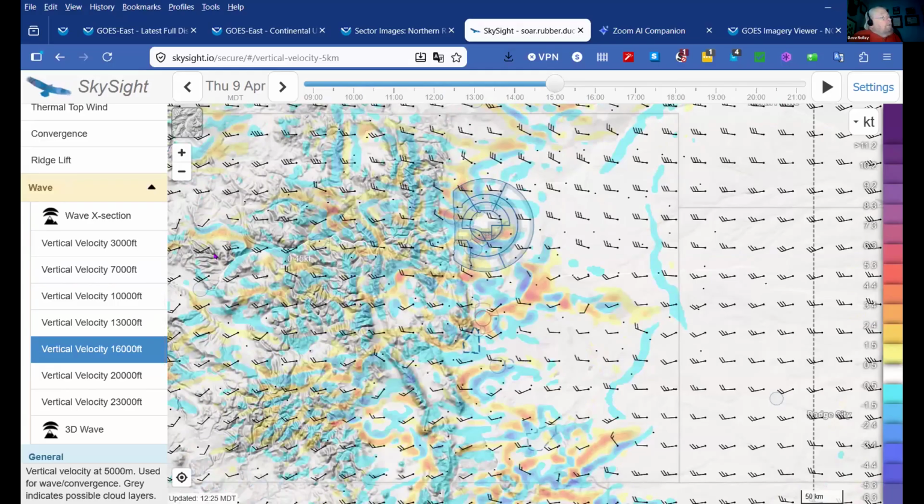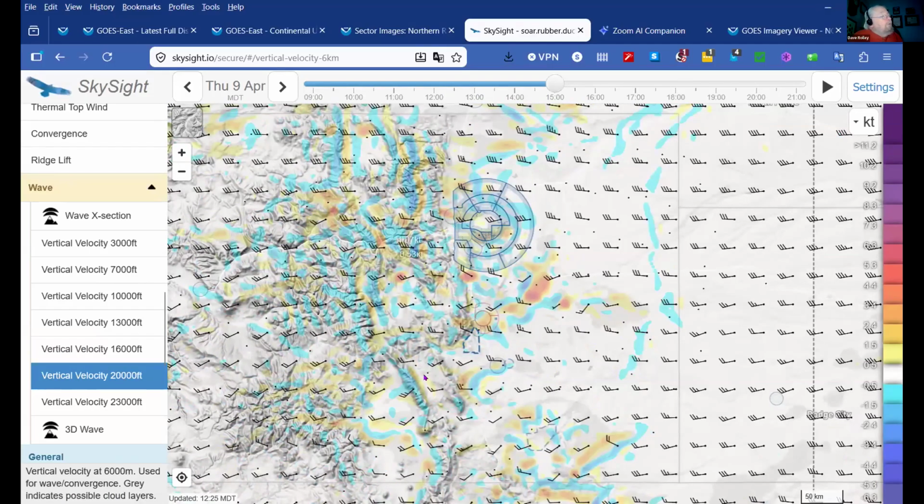Interestingly enough, the meteorologists would call this a zonal flow because if it's large enough, it flows straight from one time zone through to the next time zone. This is a fair amount of west wind at 16,000 feet, but at 20,000 feet notice it's petering out. What that tells you is that one of the things that contribute to wave is a stable atmosphere, and this is saying the atmosphere is not stable enough for the standing waves to stabilize. So we've got too much other stuff happening.